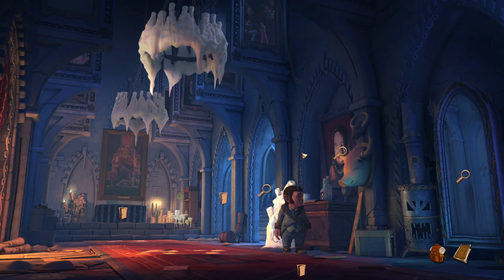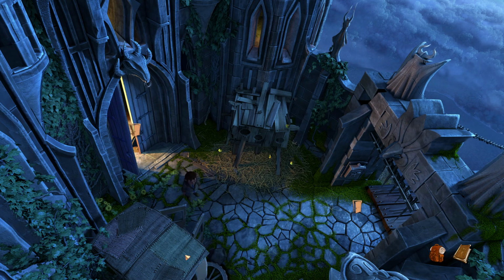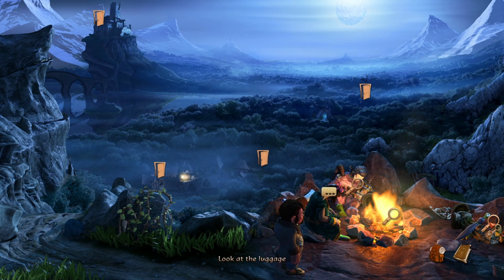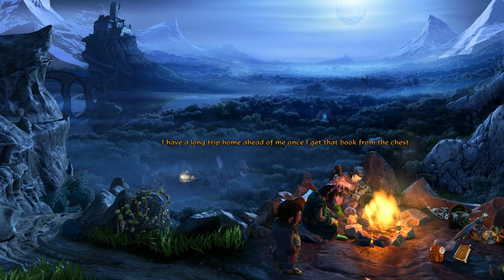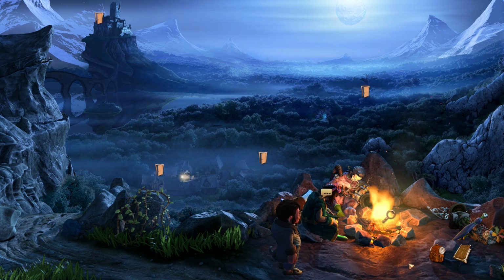Mirror, pictures, chest, cellar, stairs. To the camp. I thought that'd have been a way into the village. Oh, luggage. I have a long trip home ahead of me once I get that book from the chest. I don't know whether any of the others will join me. I'm sure they all would if I asked them. But things could get dangerous in Seastone, and I don't want any of them getting hurt. Okay, so no wine or anything in the luggage.